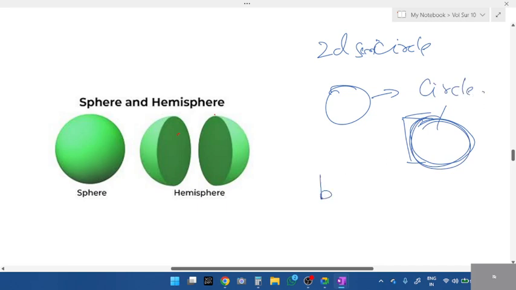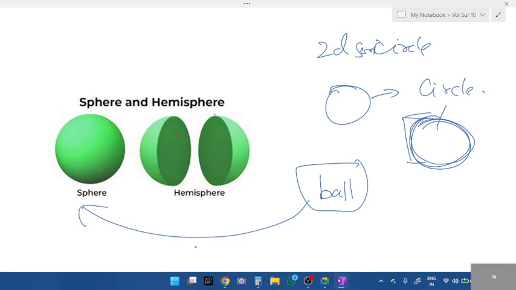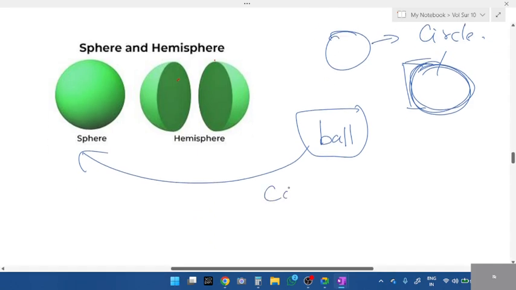What about ball? Cricket ball or football? Is it a circle or a sphere? Yeah, it's not a circle. From front, when you look, it has to be a circle, students. Ball is a sphere. It is a 3D image. Okay, circle is a 2D concept. See, whatever we study, everything you have to relate. Circle, you have to relate it with sphere.